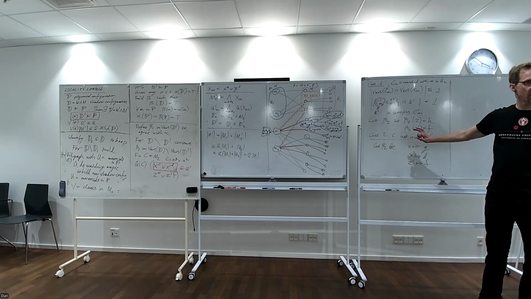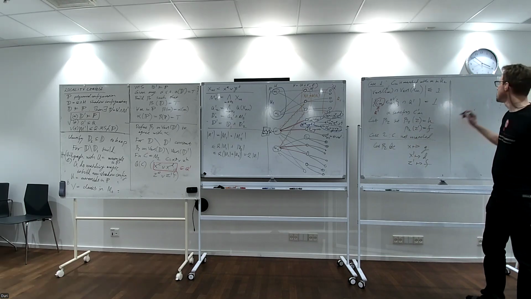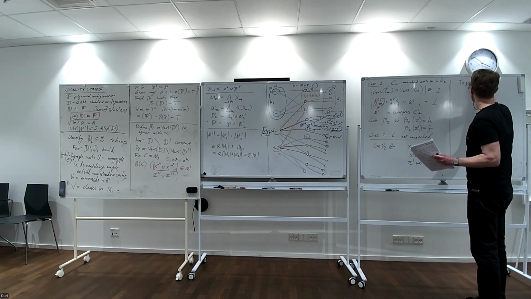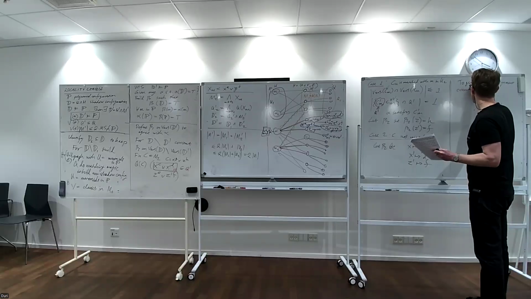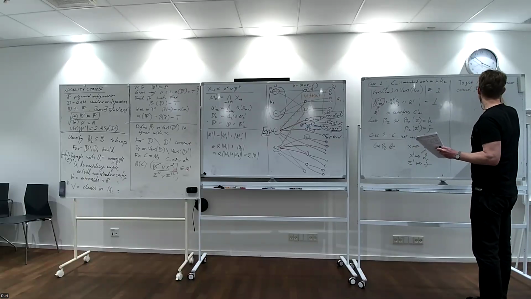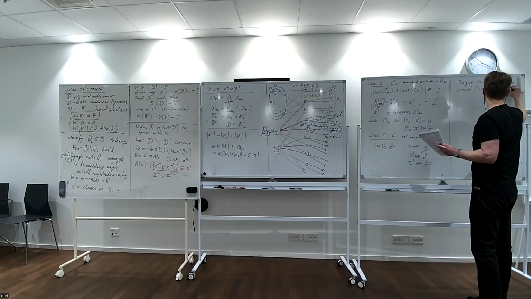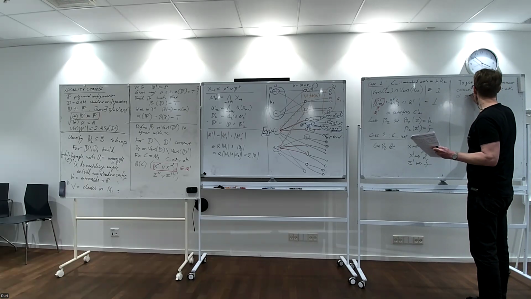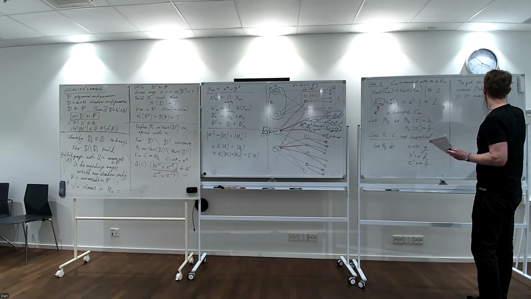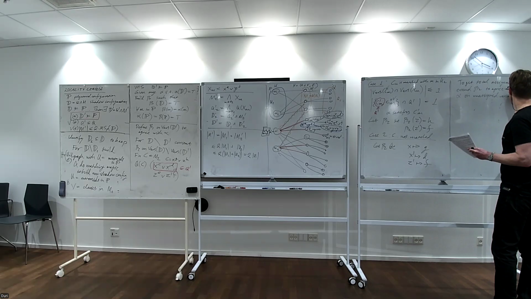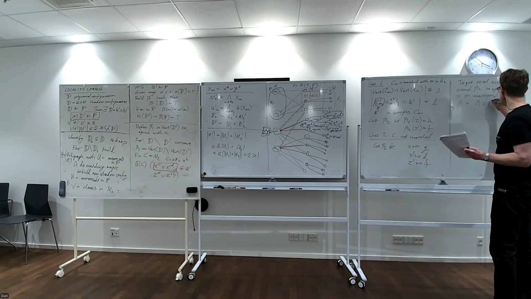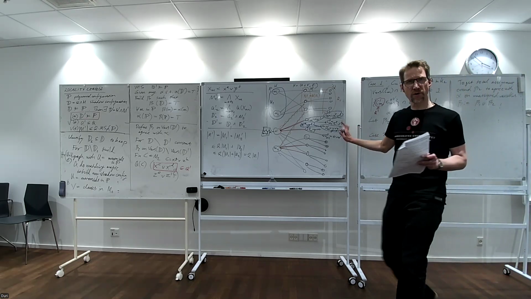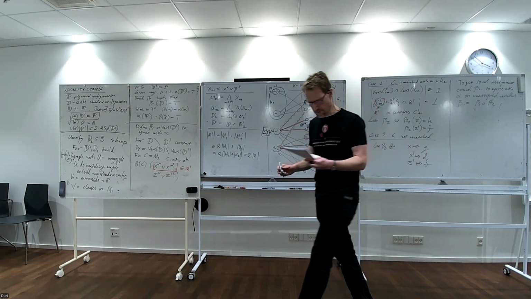Now there are a bunch of variables that I'm not assigning. So now let's just say, to get total assignment, extend beta 2 to agree with alpha on unassigned variables. And set beta to be beta prime union beta 2. We're operating over disjoint sets of variables, so we can take unions of assignments. Yes?